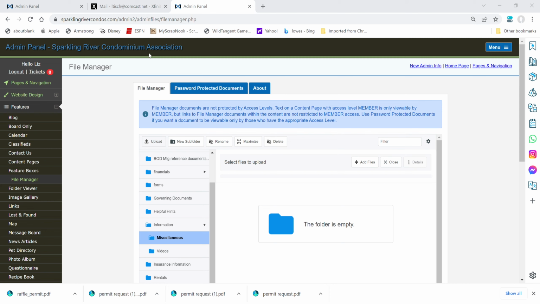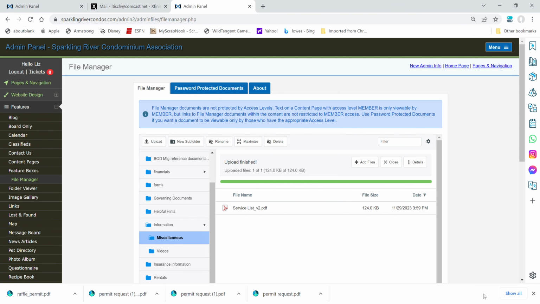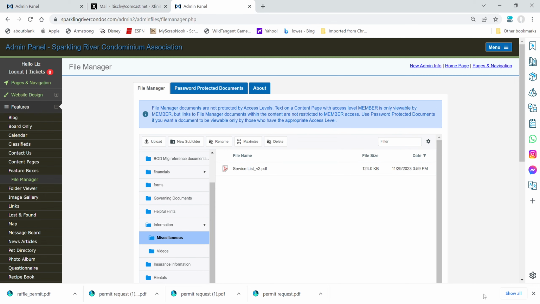There's actually one out there right now. So I'm going to click on that, and once I click on it, then I go down, this is on a PC, I click open, it's showing me the document, and I click open, and it proceeds to upload it into that folder. So it's there.